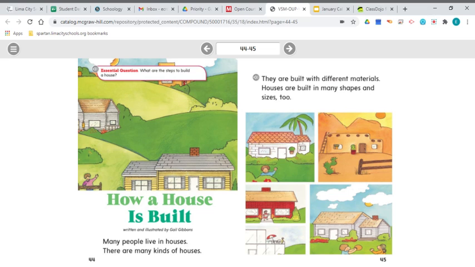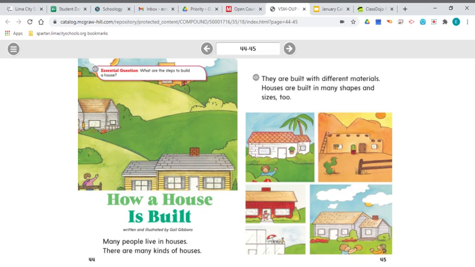We're also going to take a look at some things that writers use, like illustrations. The pictures in an explanatory text help to represent ideas or information. So we're going to take another look at the illustrations in this text, and we're also going to look at the setting. Now remember, the setting is where the action in a story happens. So we're going to take a look at setting again today. All right, let's take a look.